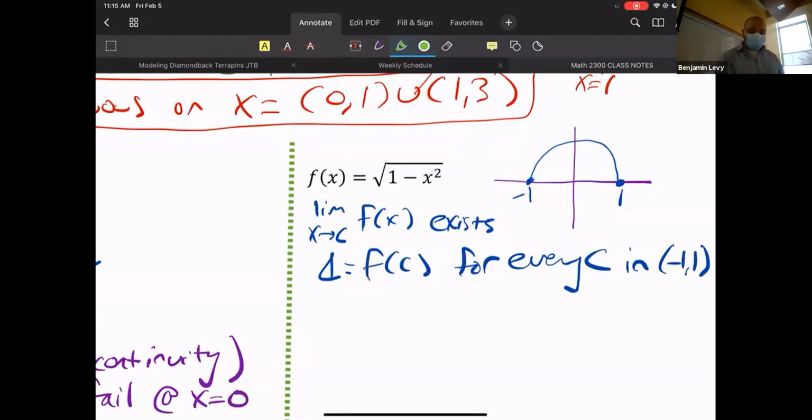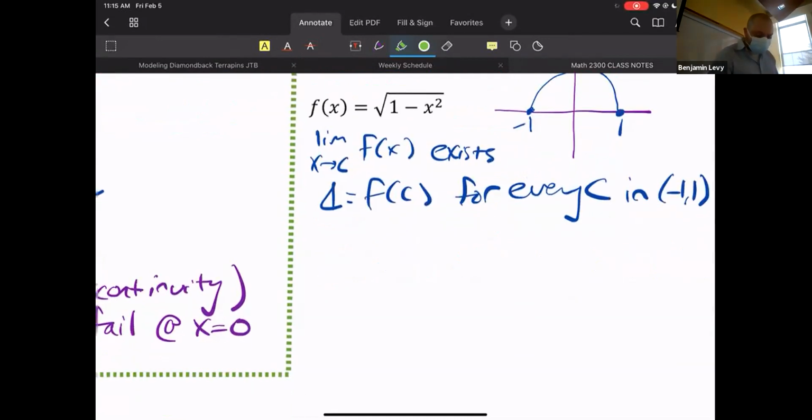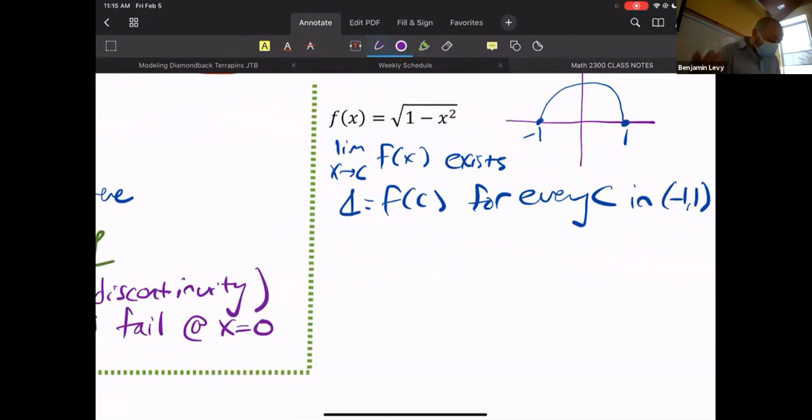So it's not that the function's not defined there. I want to be really, really clear. Those are filled in circles. F of -1 is 0. That exists. It's just that the limit doesn't exist there, so you can't meet these requirements for continuity. It's not a special case, it's carefully using the definition, right?